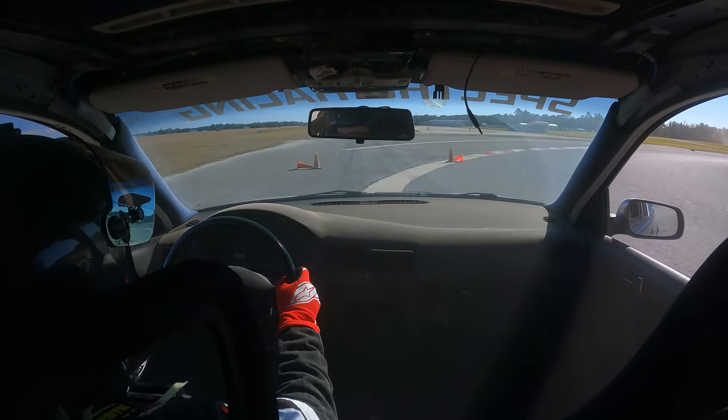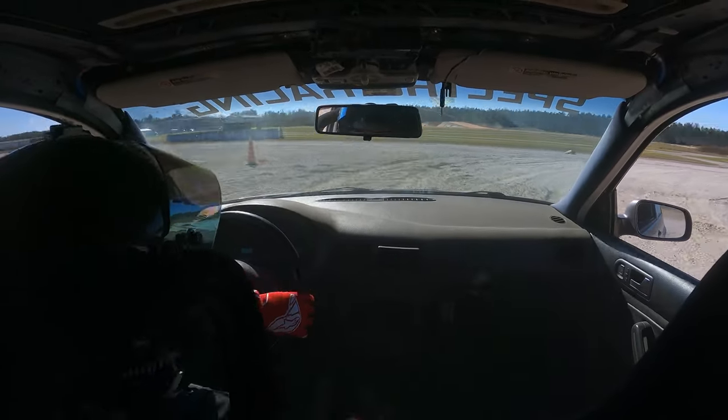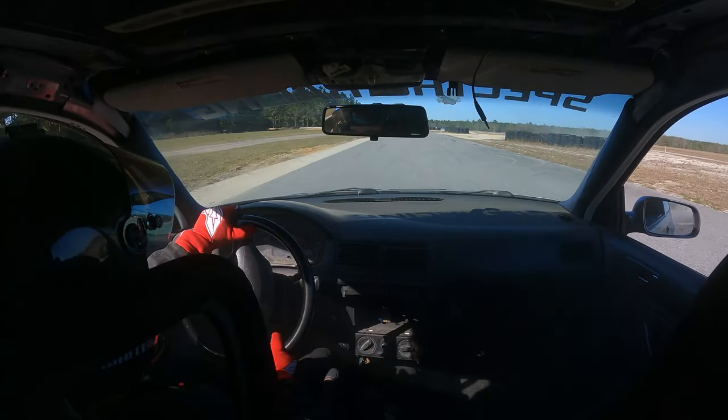The other thing we did is we did use a set of pre-bent wheels. We put those up front. Those were bent from pretty much jumping curbs and stuff. Regular track abuse for a track car like this.